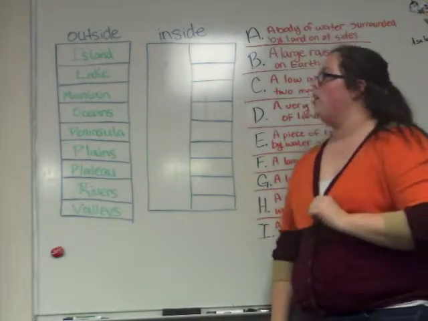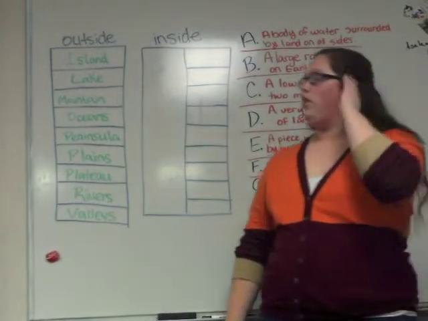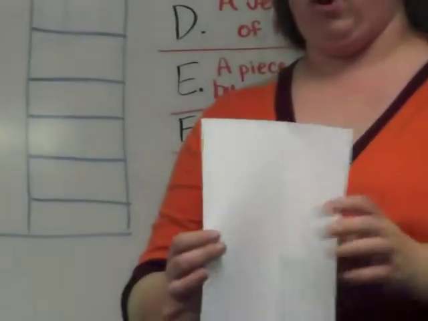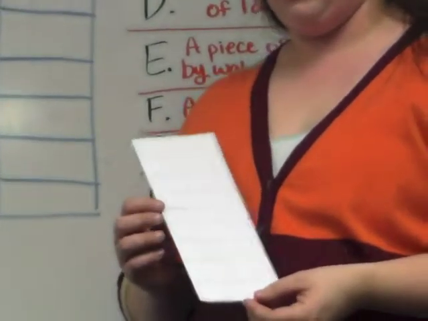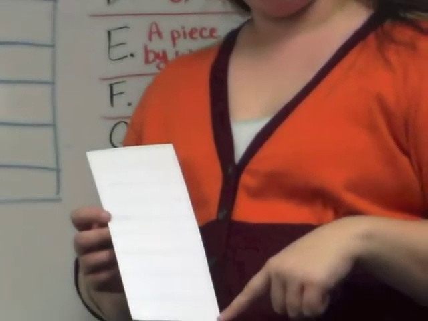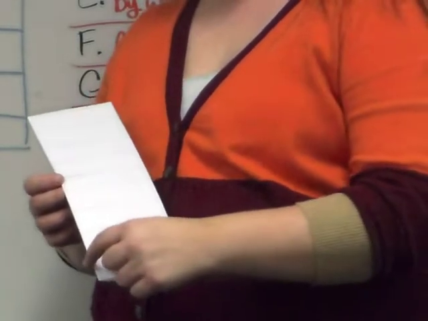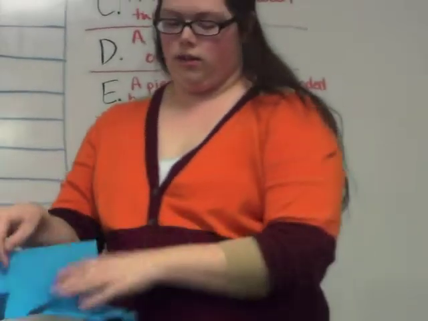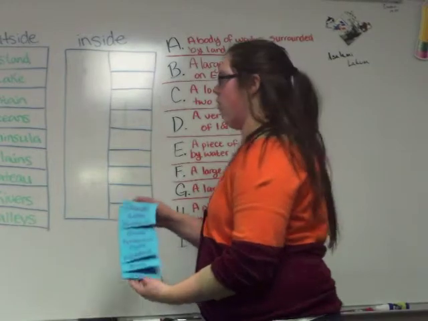That's pretty cool. So now we're going to make a graphic organizer, and it's going to be something you can use to study. Take a piece of paper on your desk and fold it in half, hot dog style, and then we're going to divide it into 9 equal-sized sections. Once you divide it, go ahead and use the scissors and cut on each line up until the edge of the book. When you're done, you'll have a bunch of little tabs. You'll have 9.